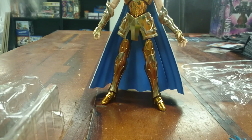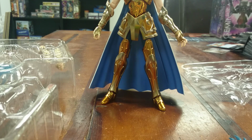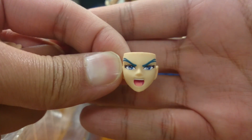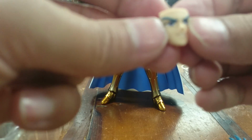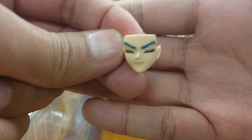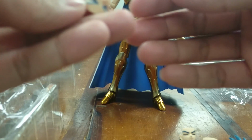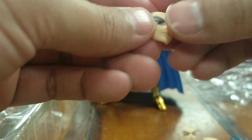So let's have a look at all the faces that they come with. Just grab my faces. So you have this normal screaming face, which is actually really nice looking, so much better than the original. Then you have the one with the grinning, the confident one. That is pretty cool too. Next you have, of course, a closed eye version, since all the saints should have one, so that's not too bad as well. And the last one is him looking down, sort of like when he was going against Hyoga. So that is pretty cool too.